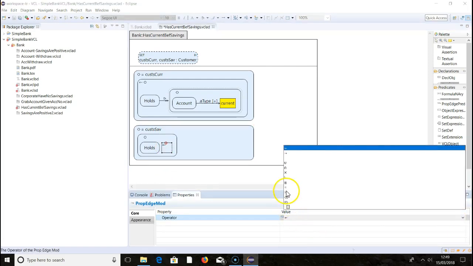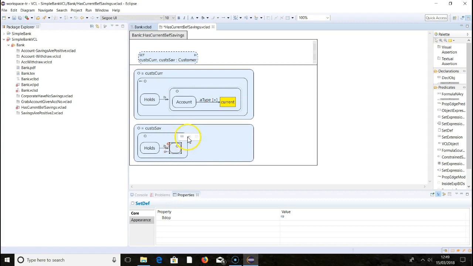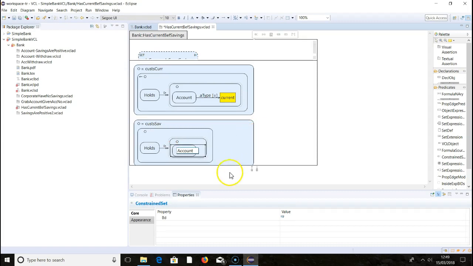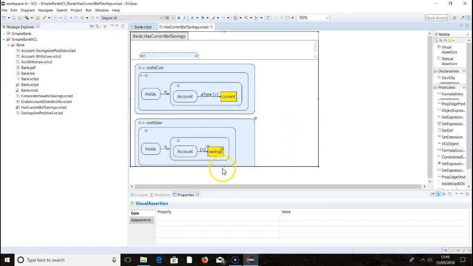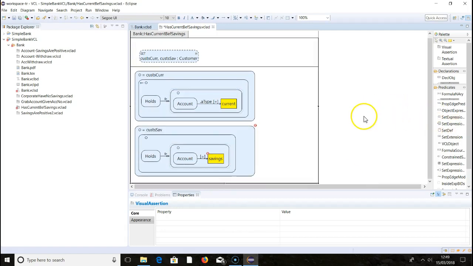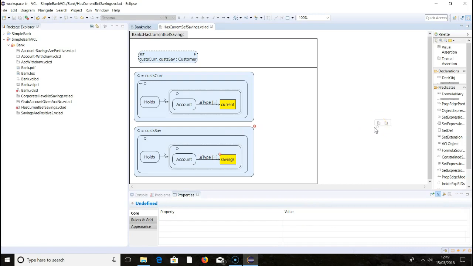I use the range restriction operator, restricted on the range to the set of accounts that are savings. So the set whose type is savings. Yeah, and the type checker is happy.